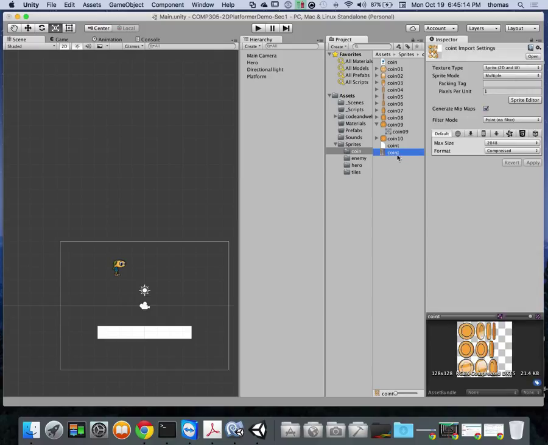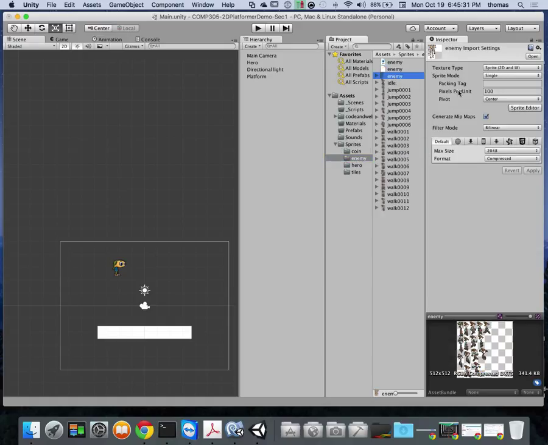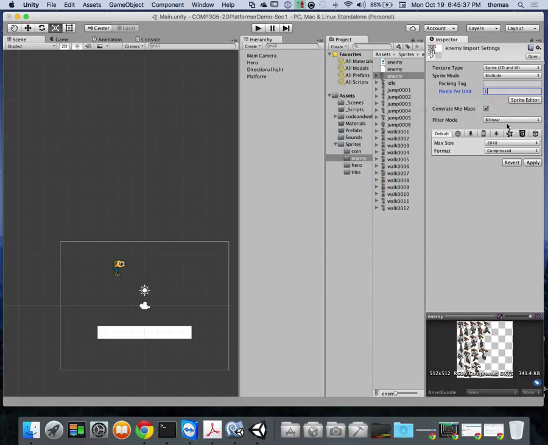But what I want to do, right, because I want to use my codeinweb.com texture packer. Remember we talked about texture packer last week, right? I want to re-import all of my assets with texture packer. Before I do that, I might as well make sure the enemy is already packed up like that. So here's my enemy. I don't know why these things are coming in single. I want to make this multiple. Change this pixels per unit to 1. Change my bilinear to point, right? I'm going to do that there and apply everything there.